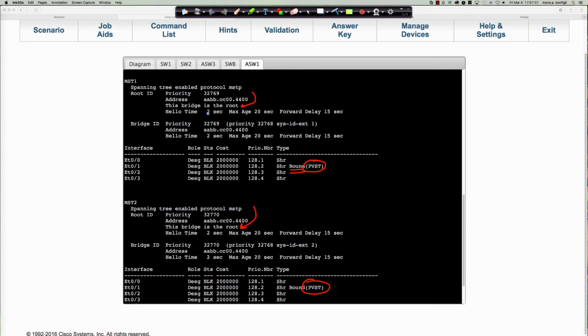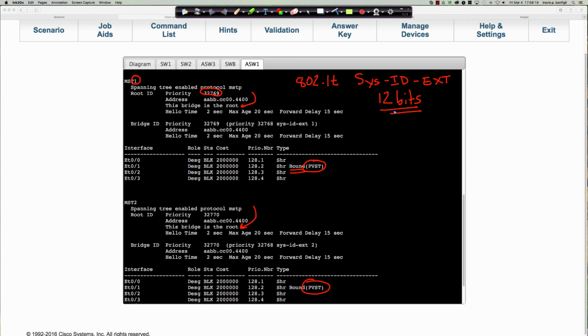When we take a look at the priority, you can see the priority is 32769, or it would have been 32768 plus 1. And remember, the plus 1 is the instance number now. Remember we talked about 802.1T, which was the system ID extension field. And remember that that was originally used for the VLAN number. It was 12 bits, and we were using that for the VLAN number. And that was with per VLAN spanning tree plus as well as rapid per VLAN spanning tree plus.